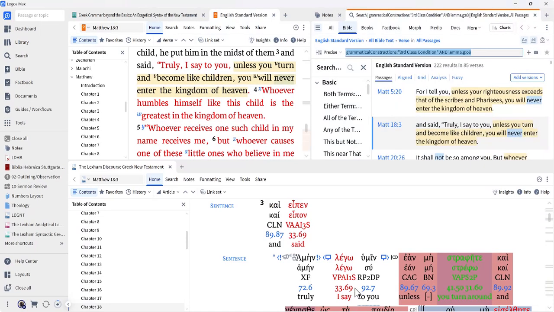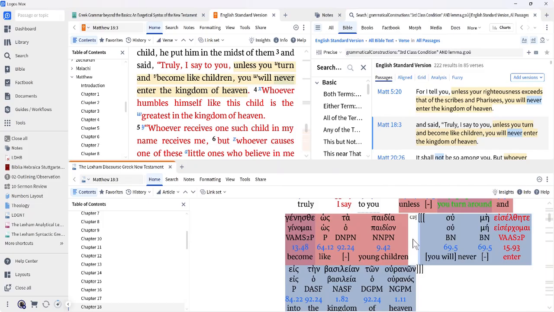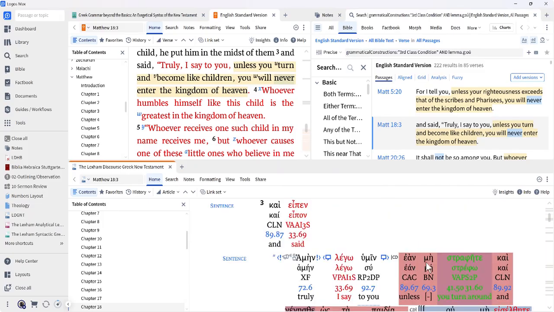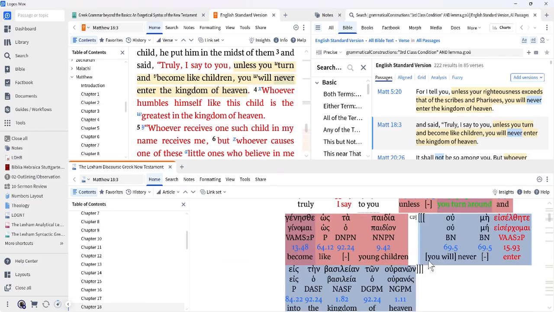There we go. We're going to go to Matthew 18:3. We see the ean right there, and there is the negator there, which would make this. But there's also one here.